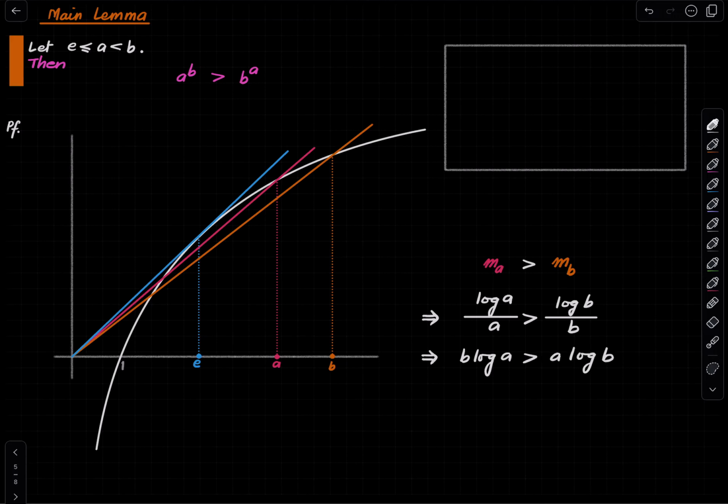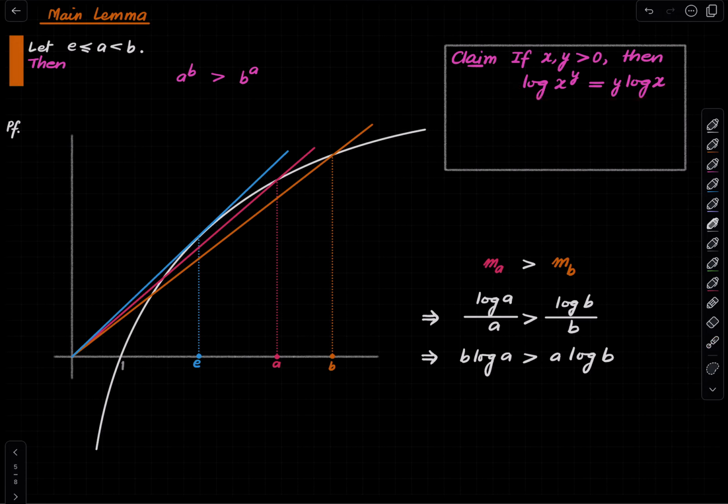And here is one small claim. If x and y are positive reals, then log of x to the power y is y log x. We know this to be true already if y were a natural number: log of x to the power n is n times log x. That's clear. But we are saying it is generalized.